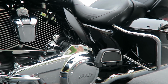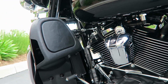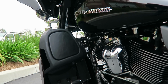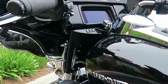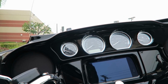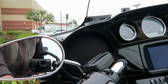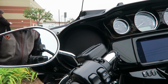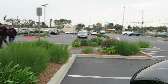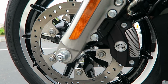My advice to you guys would be to be honest about how you're going to ride the bike, and be honest about what your needs are going to be, because with the puffy seat and the Tour Pack, this bike does have one more step in that geezer glide look, for lack of a better technical term, but it does really well out there on the highway. And when you're doing those long trips, looks become less important and functionality becomes a heck of a lot more important. You're just going to enjoy the ride more on this bike.